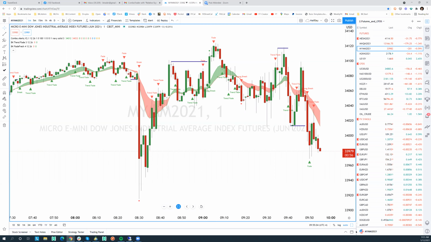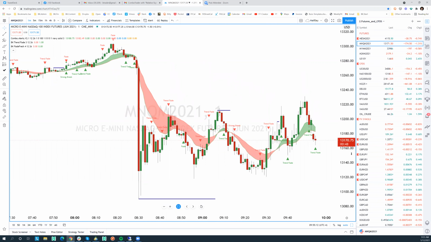Let's see what the NASDAQ is doing. Okay, so NASDAQ is interesting. NASDAQ is kind of setting up a trend fade. We got 43 seconds here, 40 seconds here, 37. Let's give it a shot. Again, I don't like the fact that it's underneath the green zone, but it's coming back into it. So let's see where it sets up.